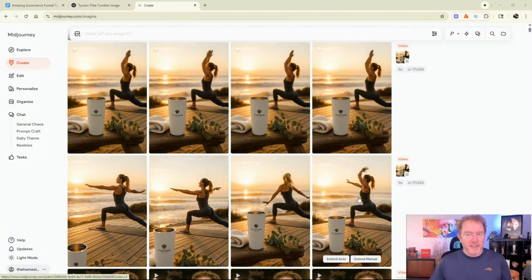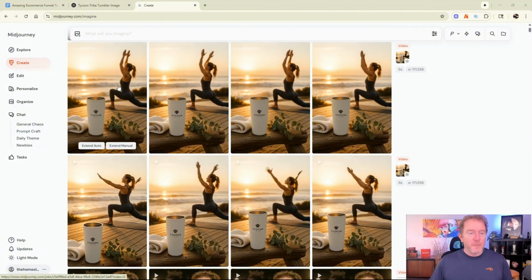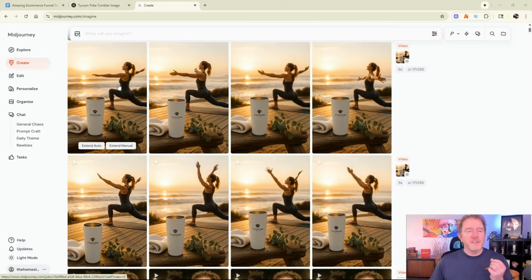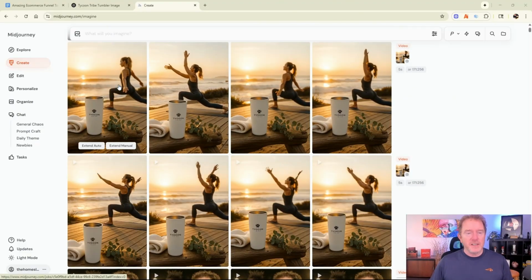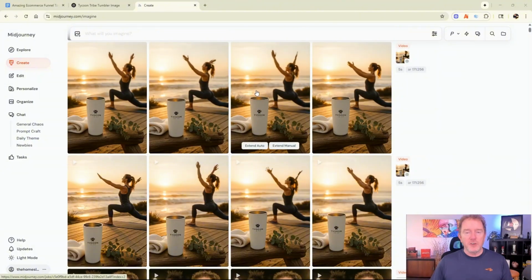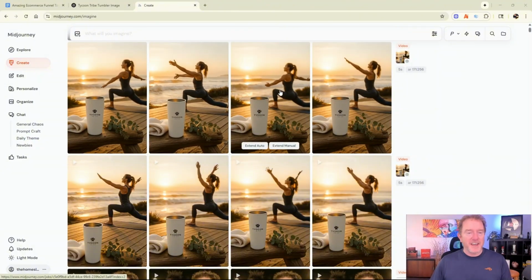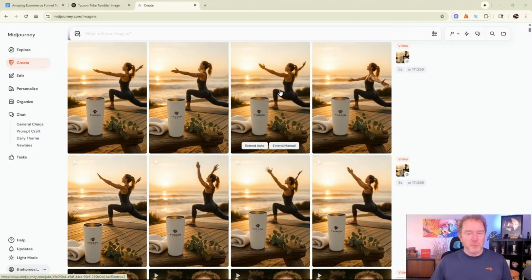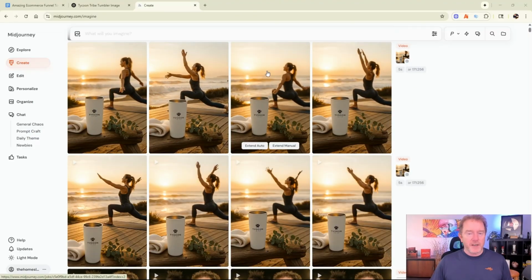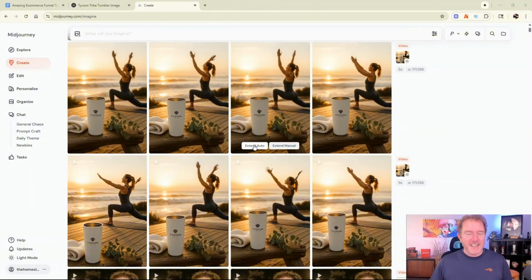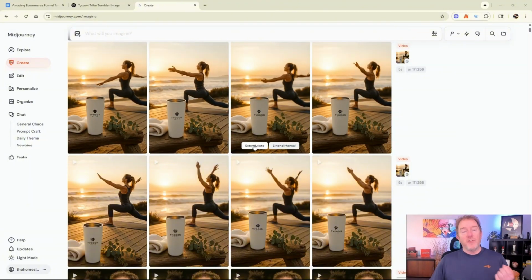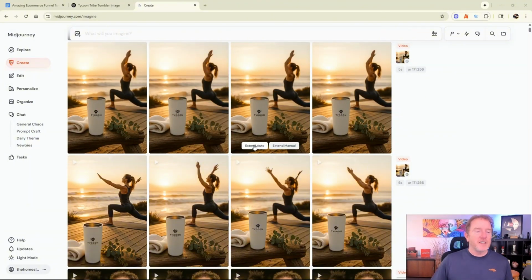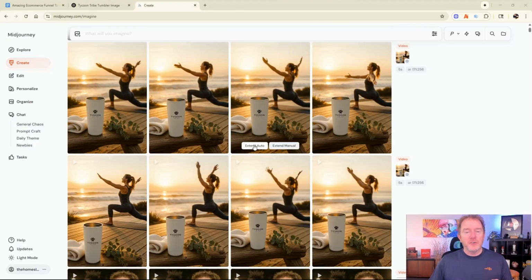And I wanted to see what else it came up with. So up here in the top ones, we got much more of a stable camera, and you can see the lady just doing different types of yoga moves here inside of the video. All of these are great. I'm going to choose one that I like the most, and I think I like this one right here. And I'm going to click on Extend Auto. And when I do that, it's going to then extend another 4 or 5 seconds on to this video.